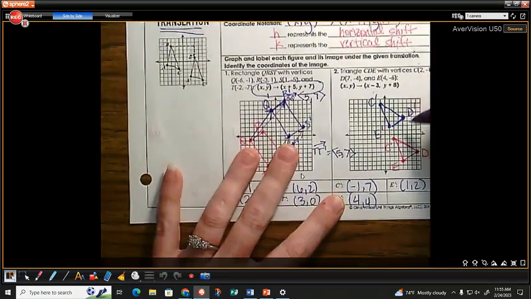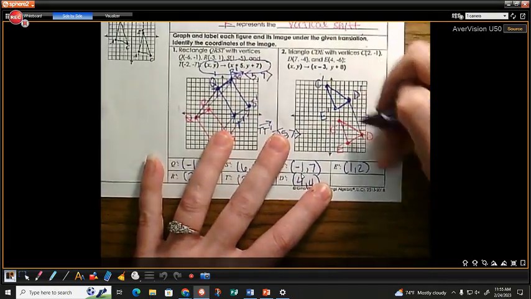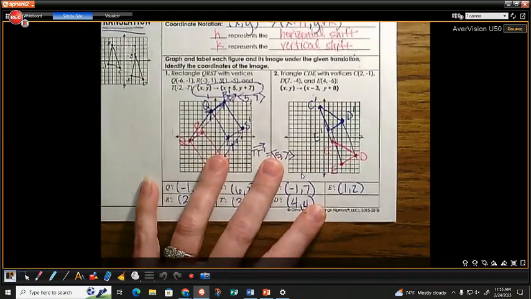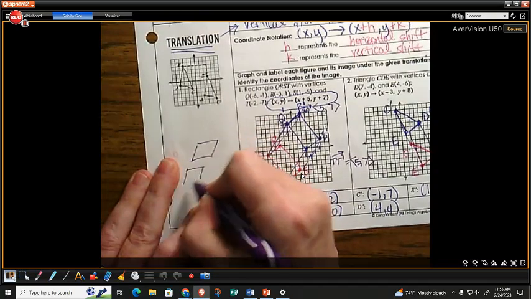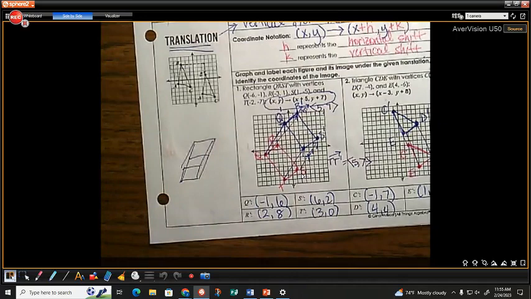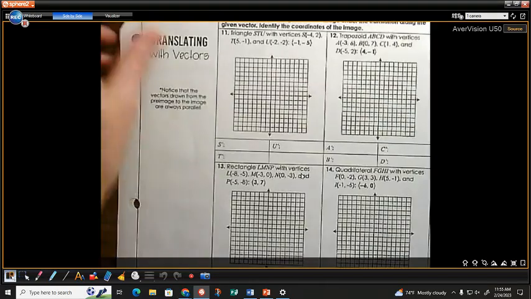And so this is also a good way to draw 3D shapes. Because look, I've got two triangles that are the same. If I draw their vectors, now it looks like a prism. That's how you can do a box too. Just connect all your vectors and you have a box in 3D. Pretty cool, huh? Yep.